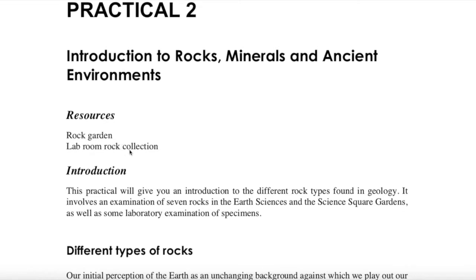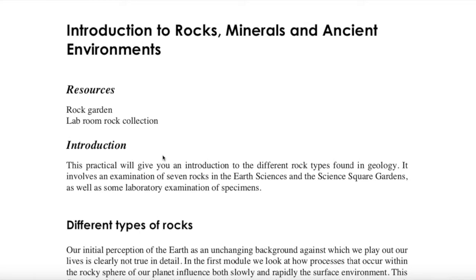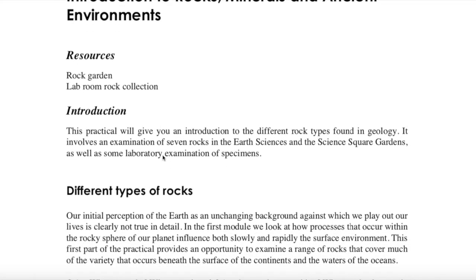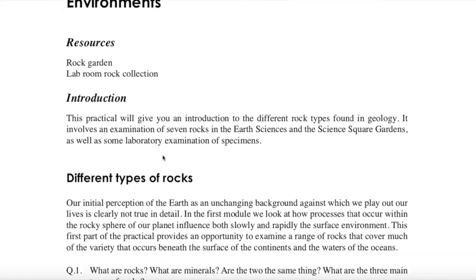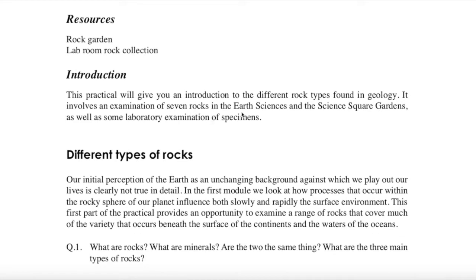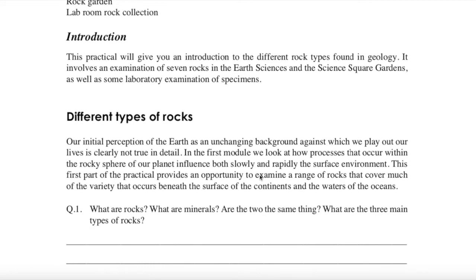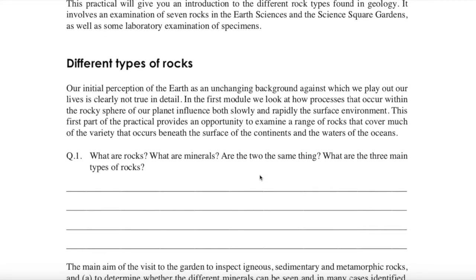And we're also going to look at a rock collection in a lab, to try and get a feel for what these different rocks are, what sort of environments they formed in, and where they might be found on the Earth today. Normally in nice weather we take you outside and walk around the rock garden, but we're going to be trying to do this remotely and virtually. However, I've got some really good shots of a lot of the rock garden, and I think you'll probably get a better view of the rocks than we would normally get standing around outside anyway.